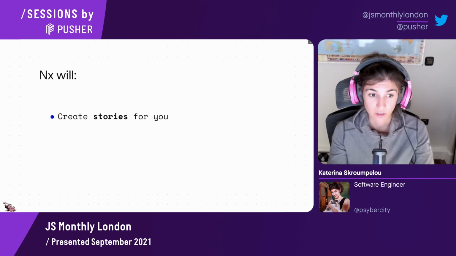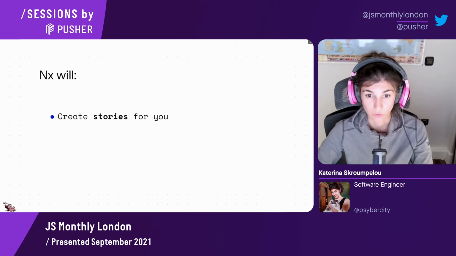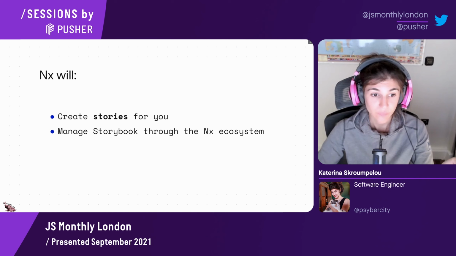So if you want to get started with Storybook and use it in your application, it will just do the work for you. And this is very, very useful, for example, if you're in a large organization and you don't really care to write complicated stories and you just want to generate a list, a catalog of your components, you can just run the NX command and it will analyze the code and generate the stories for you, and you will have Storybook ready to publish or to share.